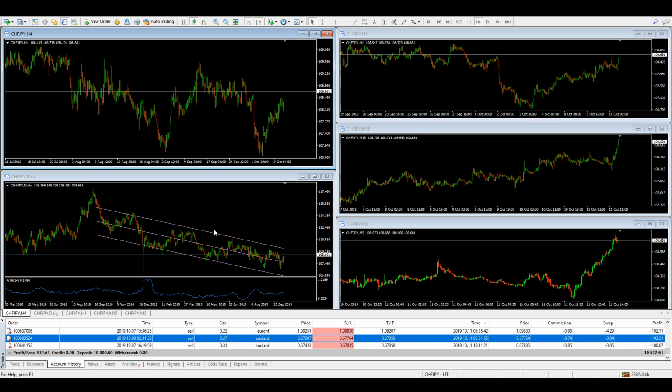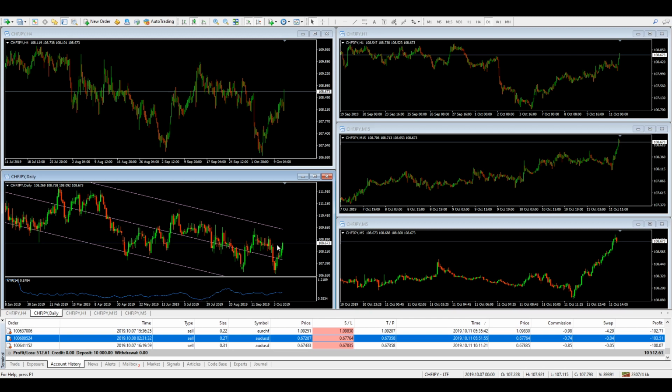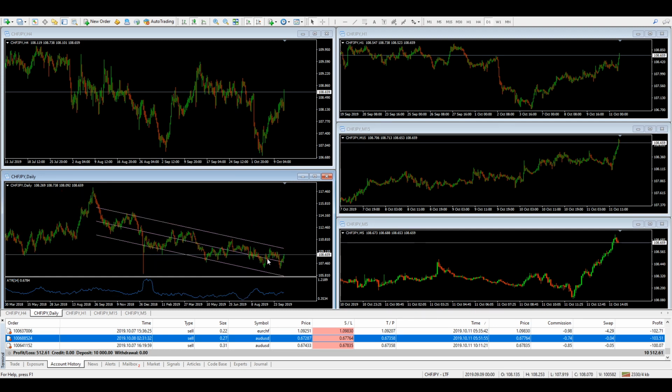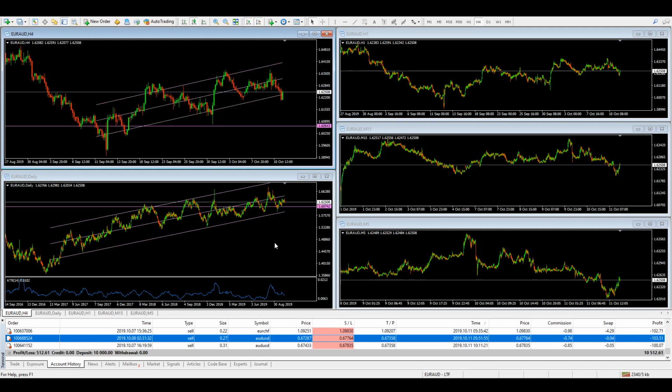So we got CHF JPY bearish overall. It's in a good position at the moment. It's pulling back, looking to potentially create a new lower high, but we need to see a reversal candle off of some sort of resistance as well before attempting to short this. And obviously the bearishness in these lower time frames, much the same as that last one I just talked about, but this isn't ready quite yet. Overall very bearish on that. Good scope.